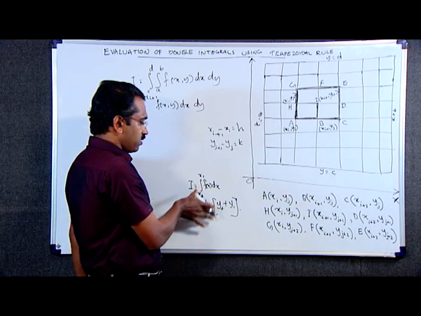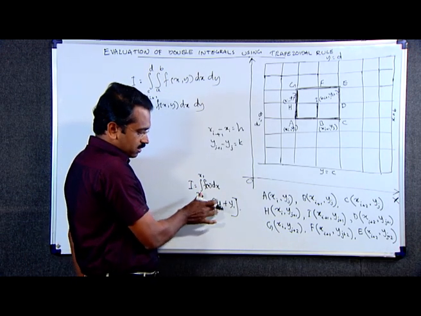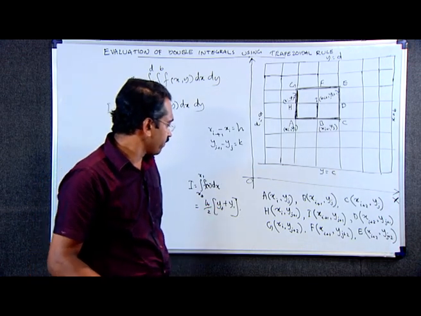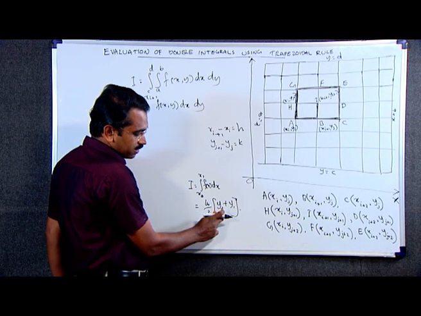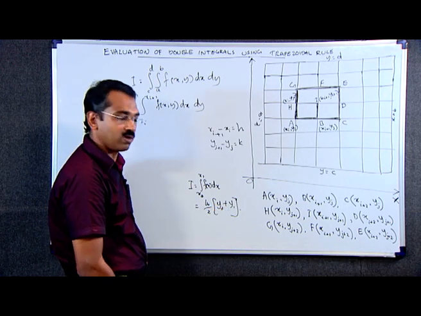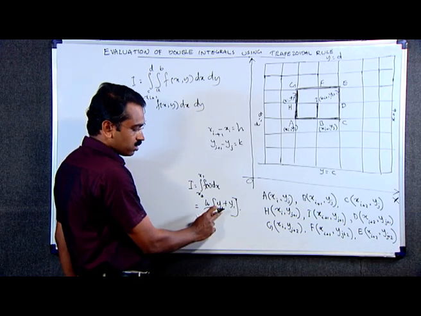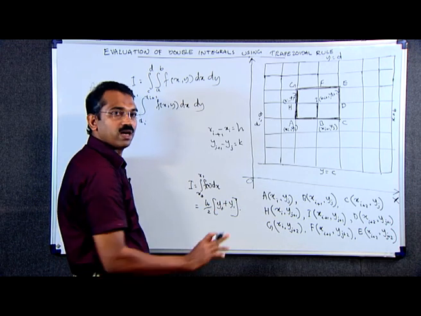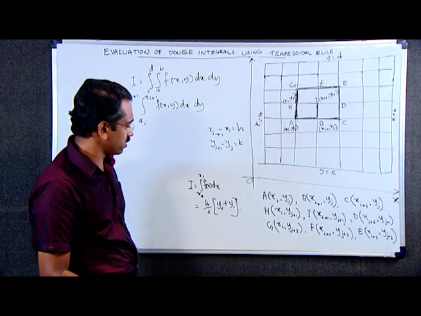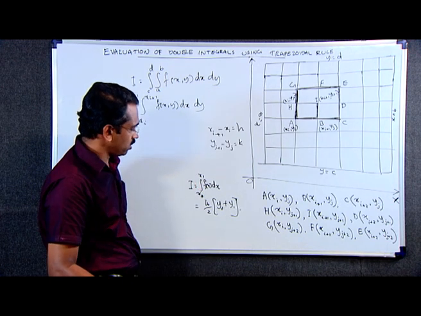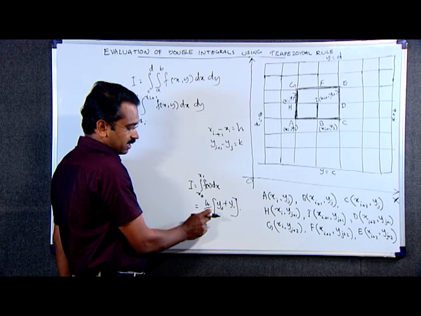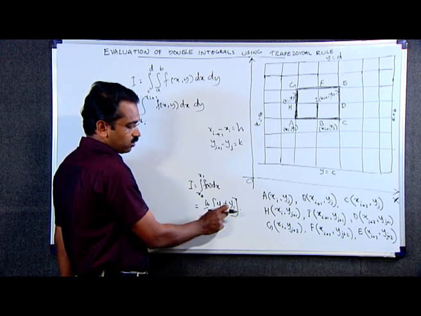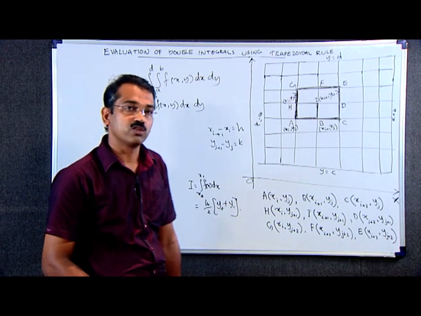We just derived this result in the session on the trapezoidal rule of integration. Here y0 is the value of the function y equal to f(x) at x0, and y1 is the value of the function y equal to f(x) at the point x1. Then the integral from x0 to x1 of f(x) dx is h/2 times (y0 plus y1), where h is the width of the interval.